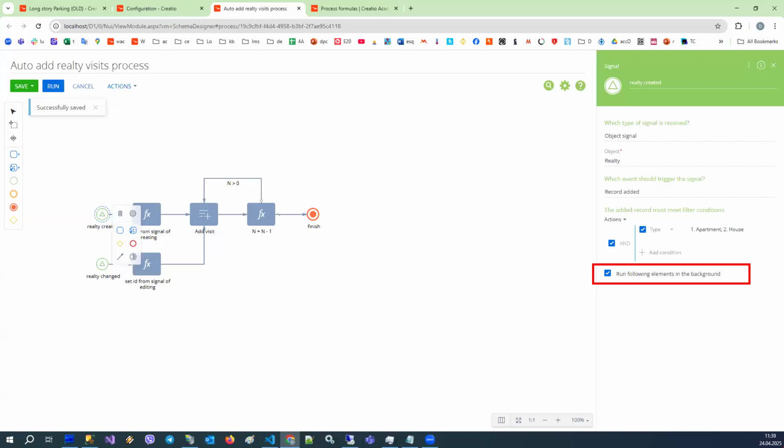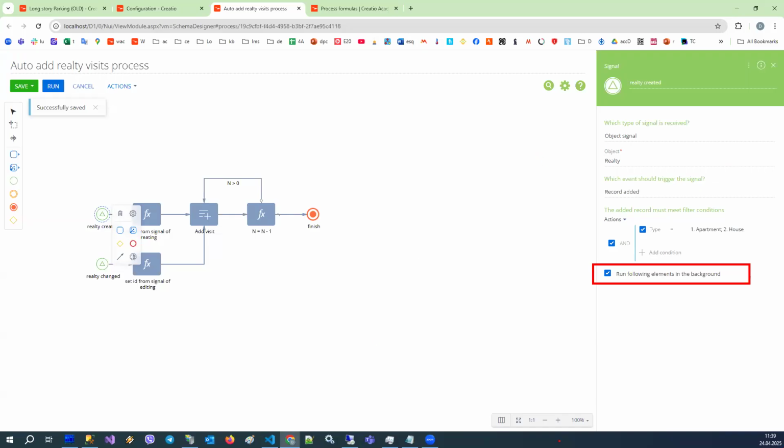And of course, I agree that if you need some data immediately to be set or displayed somewhere, maybe using background is not good. But if you disable running in the background, you will notice some delay of execution of your save. So from the system's point of view, your save button will work slowly, because all the time which is necessary for your process to execute will also be added to the common time of the saving procedure itself. And maybe users will not be really happy with bigger delays.